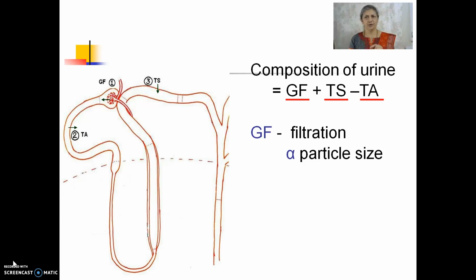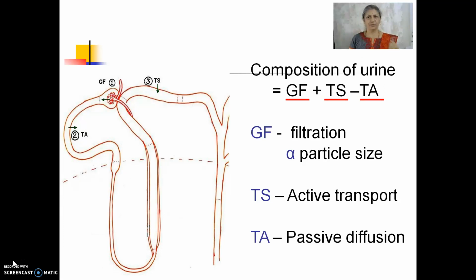No. And therefore, 99% of the filtrate is getting reabsorbed. Please remember, 99% of the filtrate is getting reabsorbed. We'll come to it subsequently. Tubular secretion is an active transport mechanism which is available only for a few selected drugs who can use it. So we discussed the mode of entry into the renal tubule is glomerular filtration and active tubular secretion. Mainly it is glomerular filtration.